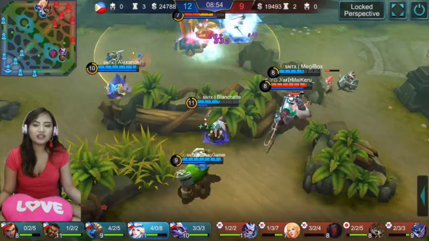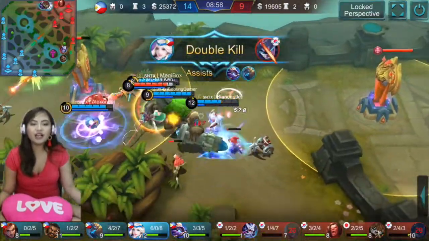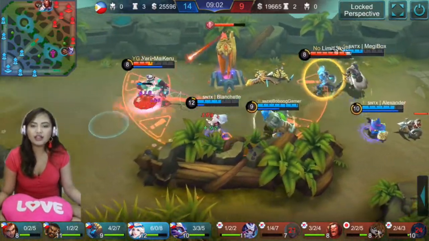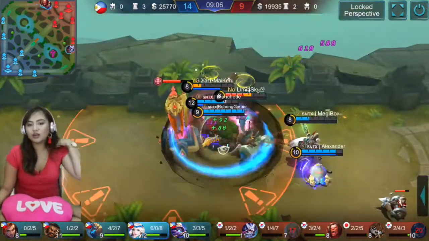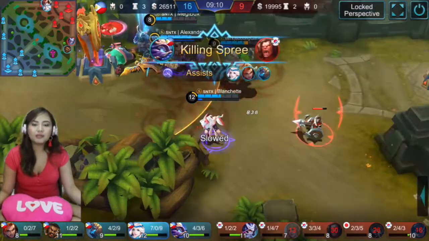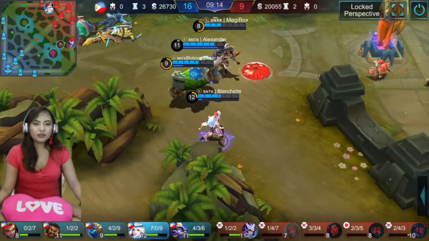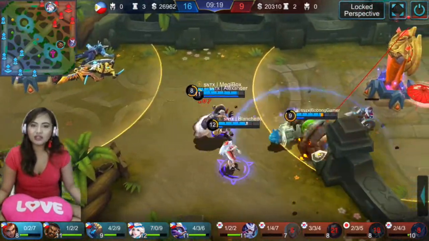And here they are actually fighting off like Akai. Here, look at that! Kagura and Cyclops reaping off enemies. Rafaela and Saber. Here we are entering the turret, and Akai was down and Balmond was down. So the gold advantage was 6,000 already.